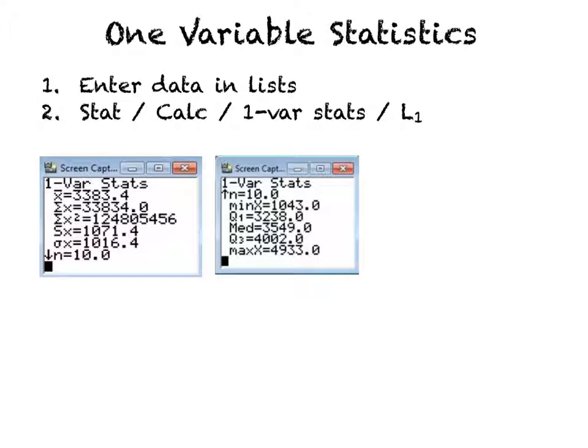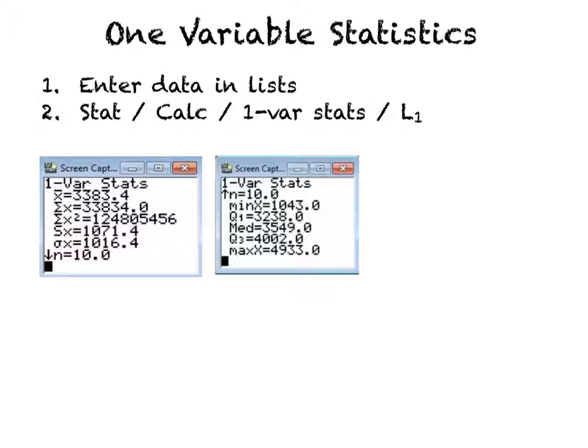We're looking at some statistics today. Rather than doing sequence and series stuff, it kind of ties in to the end of this chapter, and we're going to look at ways to display statistics. And we're going to look at what our calculator can do to help us do that.